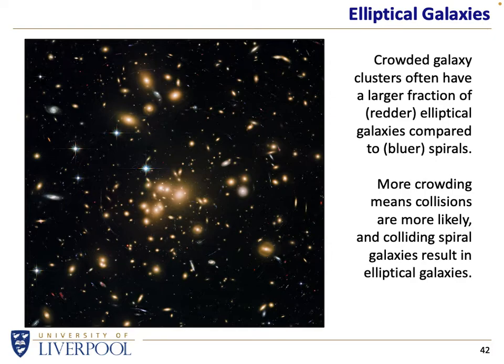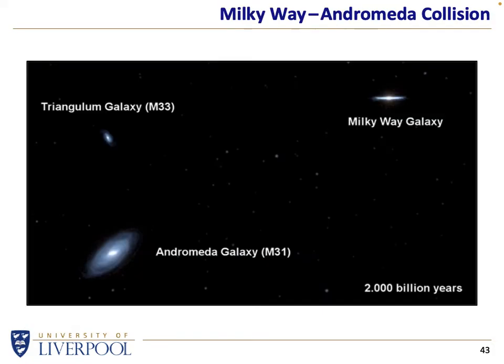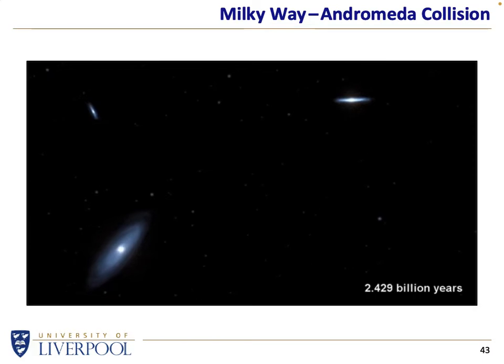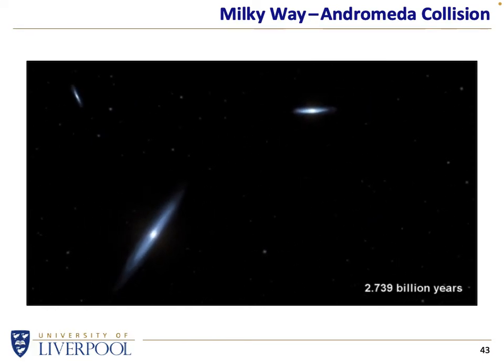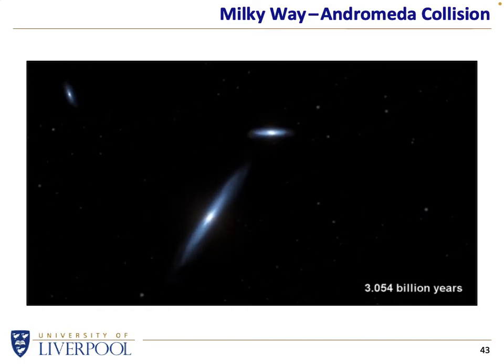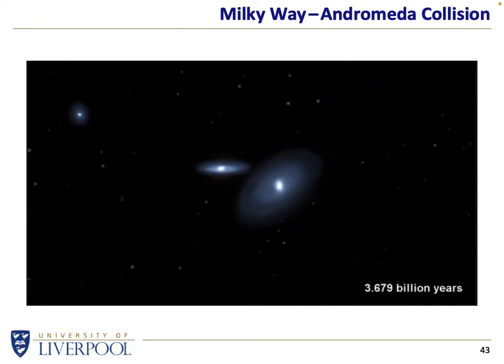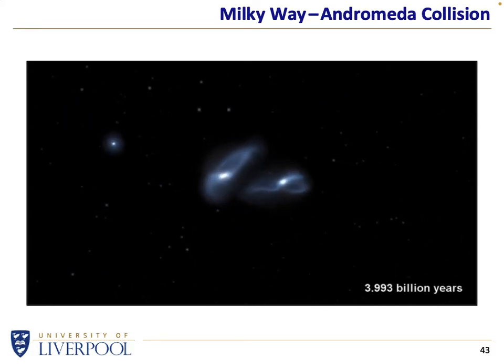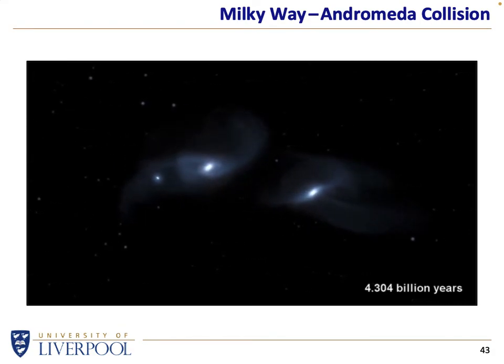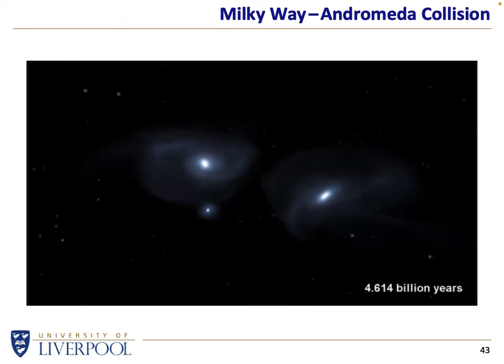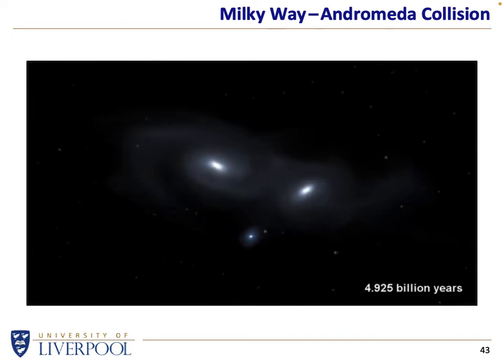And we have determined that when galaxies collide with each other, you tend to lose spiral arms. In other words, this little simulation shows what's going to happen when the Milky Way galaxy, top right, and the Andromeda galaxy, bottom left, collide with each other in a few billion years. Our closest neighbor is close enough that it will collide with us in a little while. And what happens when two spiral galaxies collide is they tend to completely disrupt the spiral structure of either galaxy. So they pass through each other, and it's not showing up particularly well on this projector, but we're now getting some tidal effects of one galaxy on the other.